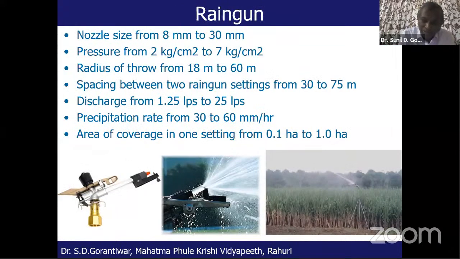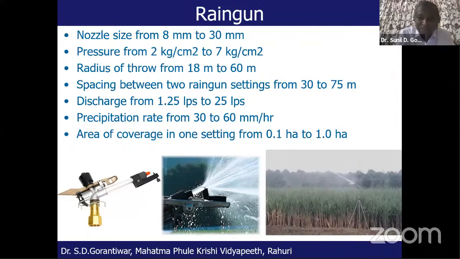In this case, say for example in farming conditions like in India or Africa, if we want to irrigate a larger piece of land with one nozzle itself, then rain guns are there. I have shown here a rain gun intentionally for sugarcane, because some may ask what will happen if the height of the crop is more. Rain guns are still applicable for that. One rain gun can irrigate 1 hectare of area at one time.